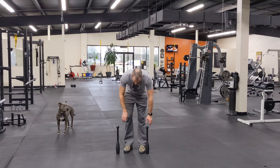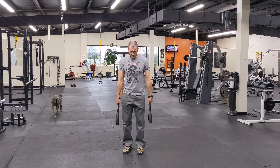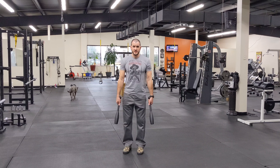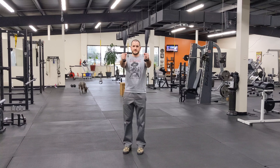For the club swing to full extension, I want to grab a thumbs down grip on the clubs, and then from here I'm going to swing my hips back just like doing a kettlebell swing. The clubs are going to go to the outside of my body. This is the full extension stance at the top.